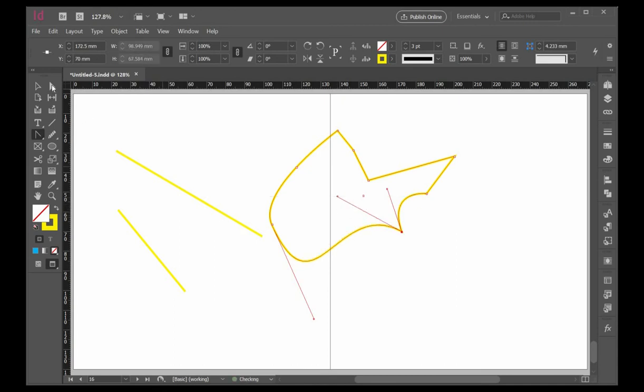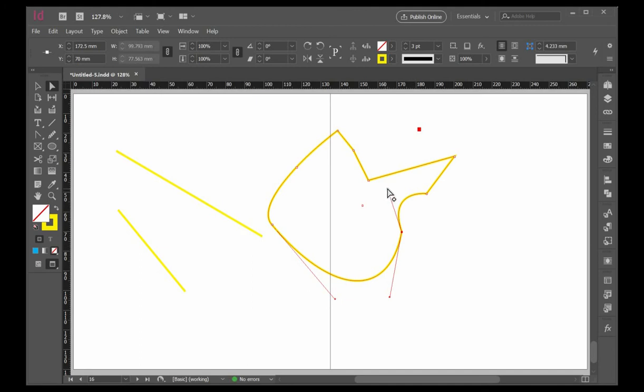With the direct selection tool, I can't do this. If I start editing this one, the other side of the handle will move together with this one. Now, if I start editing this one, I can edit it independently with the direct selection tool, you see.